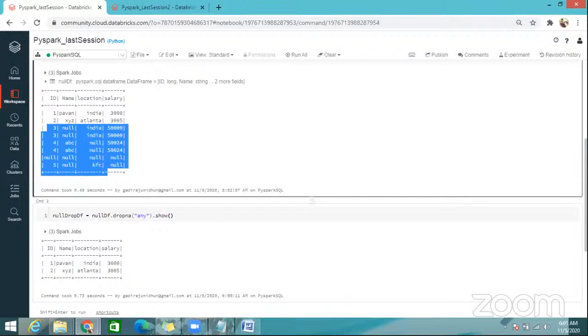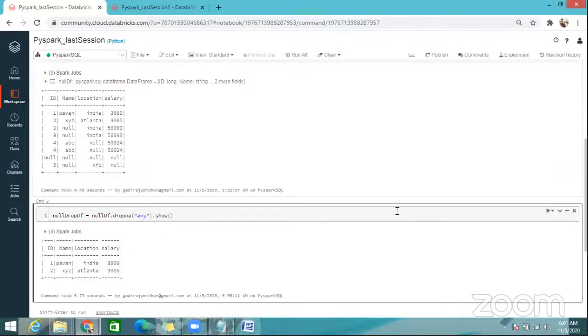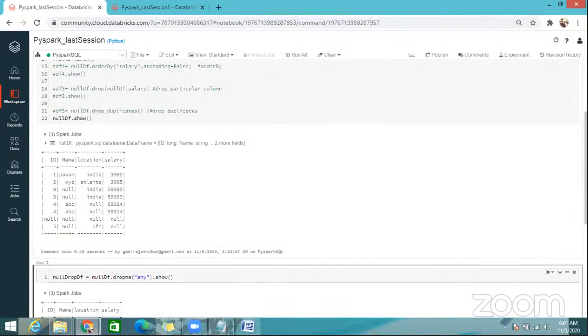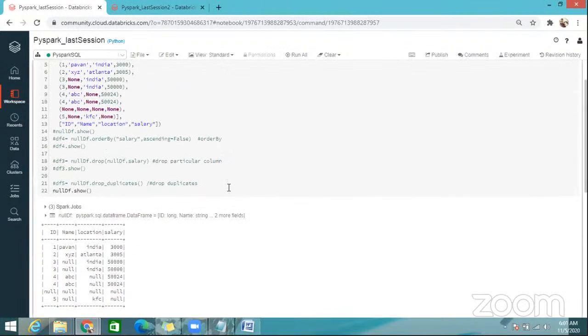If you use any, the entire record is removed. In some cases, once you get the data, you need to remove a record if any value is null, because every record is very important for the analysis. They will blindly tell you, if you have a null, just remove the data. In that case, you can use any. It's a simple thing which removes all such records. Clear? This is the use of any. And now we will see what is meant by all.